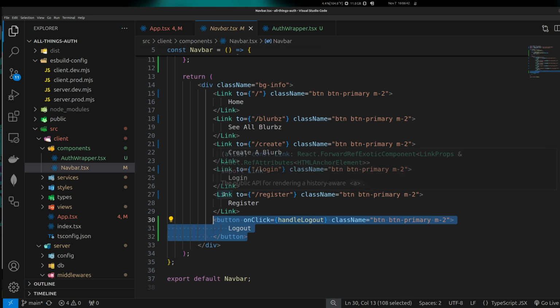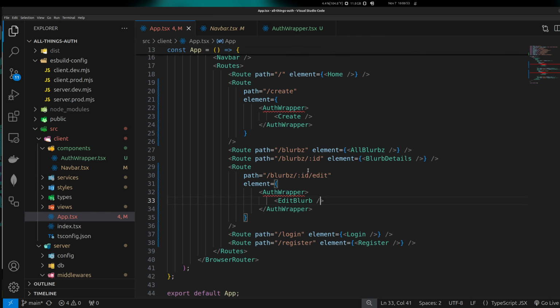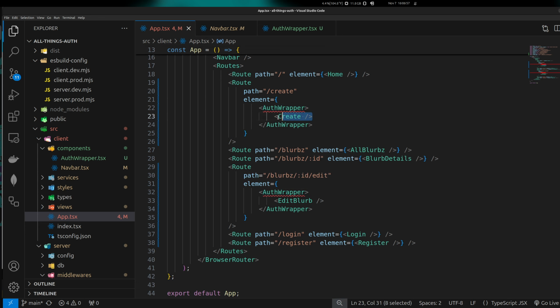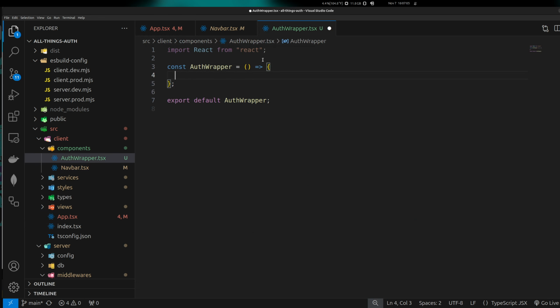But each one of these individually is a child element called a React node. And so we're creating our own system for that at the moment. So auth wrapper is going to be expecting a prop called children whose type is what we call a React node.